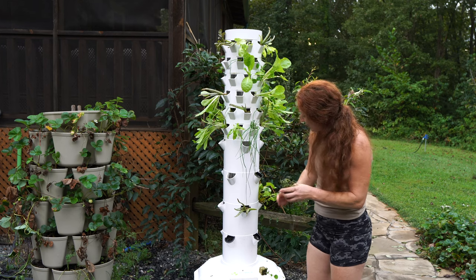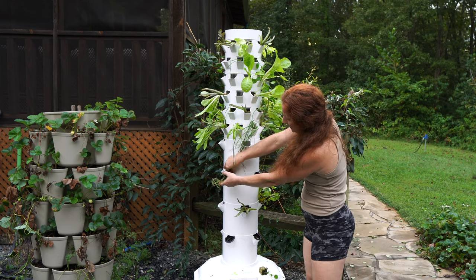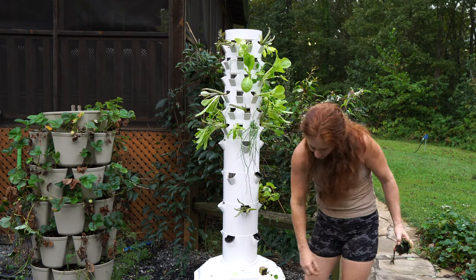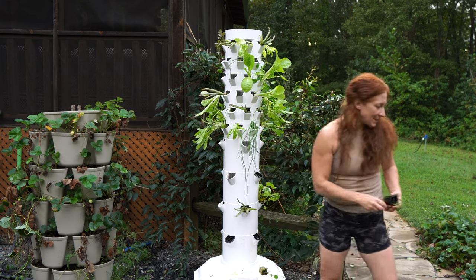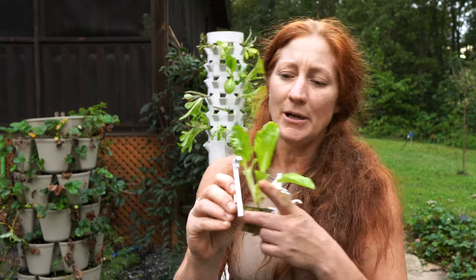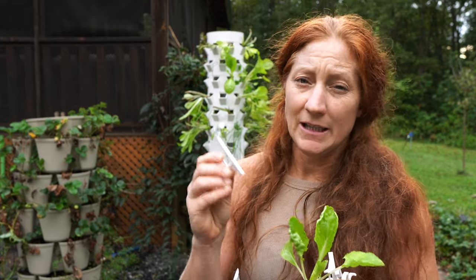Really sad lavender that I want to try and salvage. I'm going to actually put this in a sunnier spot and get some clips. Okay, I went and grabbed these clips. These clips are really nice. They clip onto the side. They're going to last forever, essentially, versus the net pots that break down.